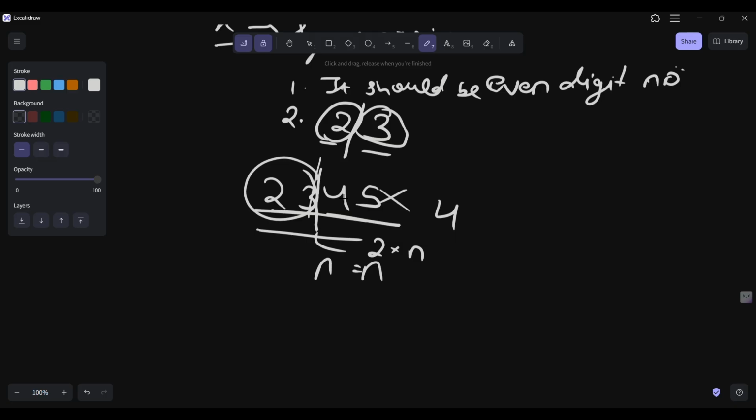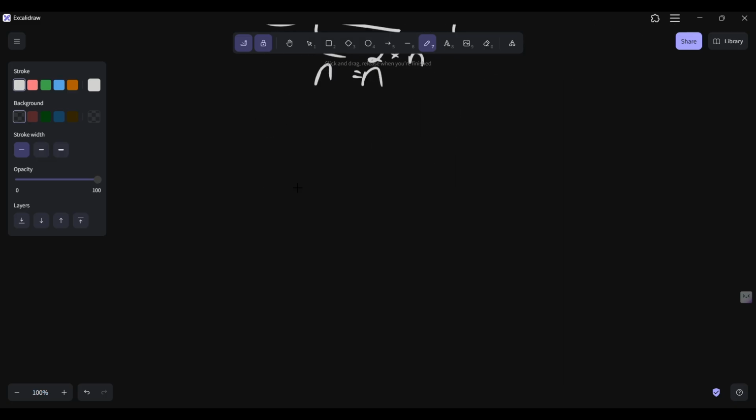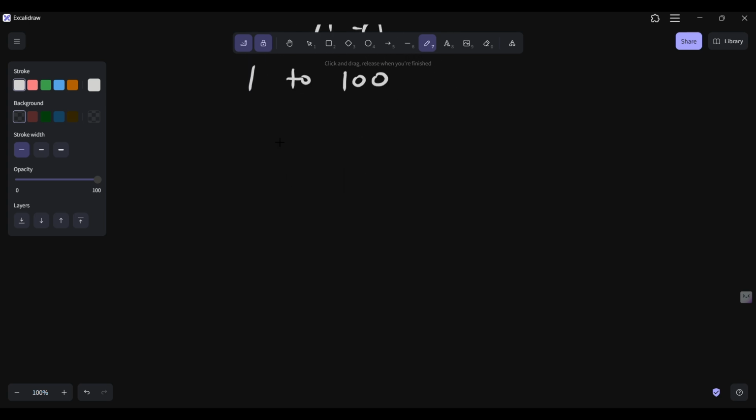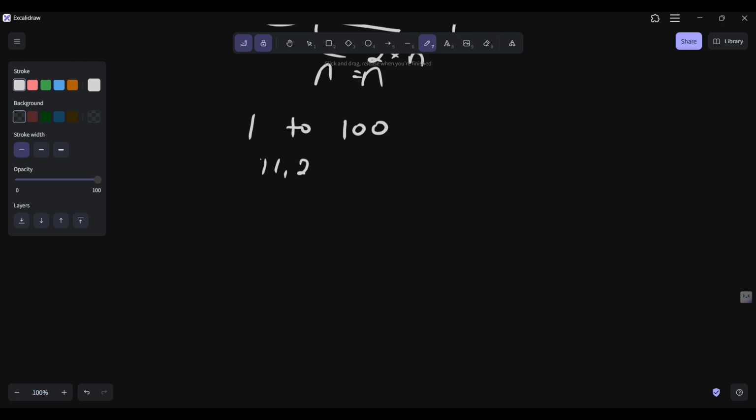Let's go on again with the question, you will understand. If we see from 1 to 100, it should be symmetric, we can choose only the multiples of 11, where both digits are equal. So we have 11, 22, 33, 44, 55, 66, 77, 88 and 99.